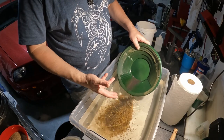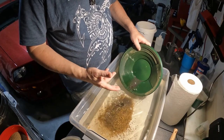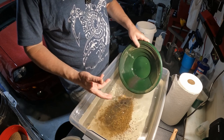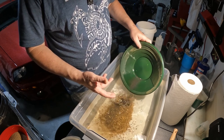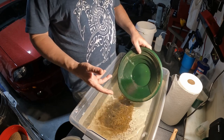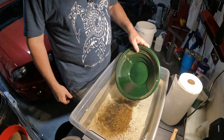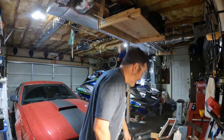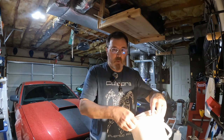This is the minus 40 stuff, and I do not expect to see any gold in this whatsoever because I've never seen very small gold from Crisson Gold Mine. It's always been flakes, and it's always been between 20 and 40 mesh, nothing under 40 mesh. Yeah, no gold. So that does it for the plus 40 minus 20.